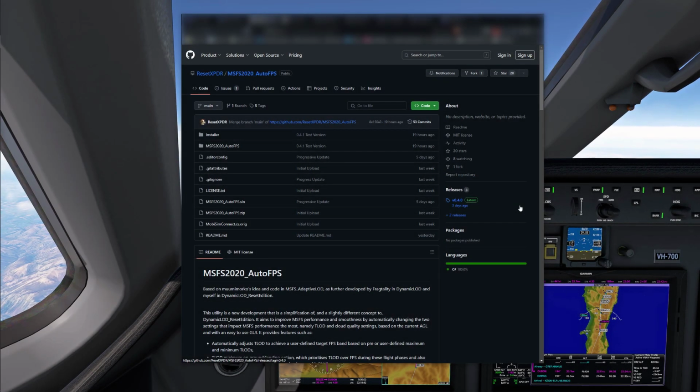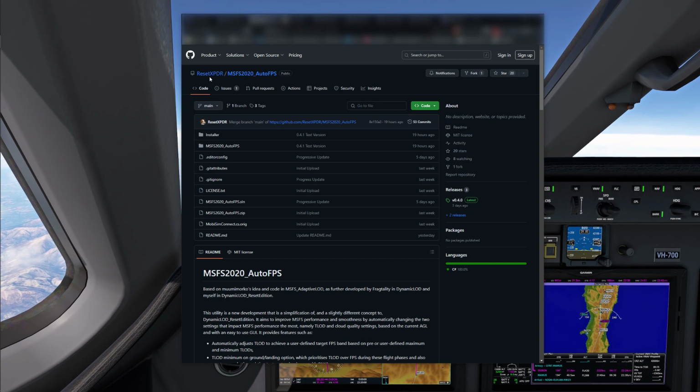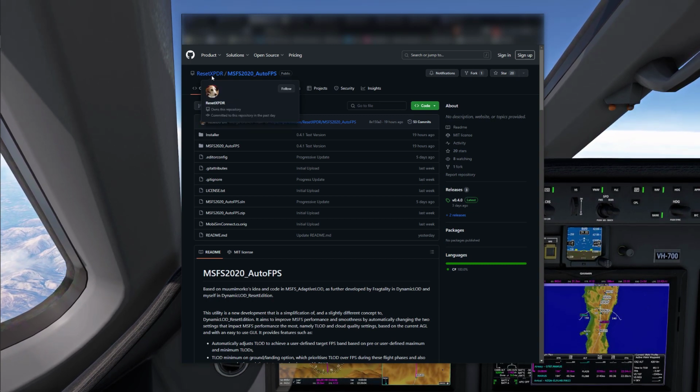Alright, here is the GitHub page, GitHub bucket, GitHub library. I don't know what you technical people call this thing. The place where you can get this tool. Over here at GitHub, the developer goes by the name of Reset XPDR, Reset Transponder, I'm going to guess. He owns the repository. That's the word I was looking for.